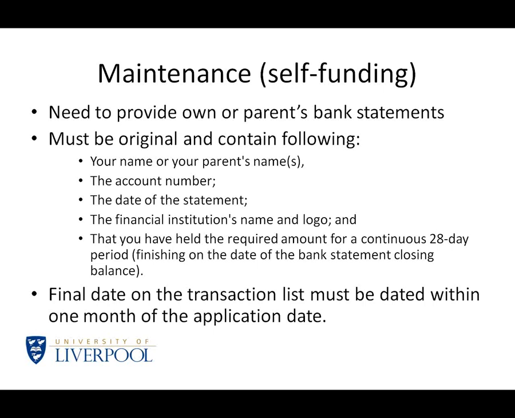The final date on your bank statement, the list of transactions, must be within 1 month of the date that you make your visa application. So basically, the Home Office don't want you making a visa application with very old bank statements. So they make this rule that the bank statements you use must be less than 1 month old.